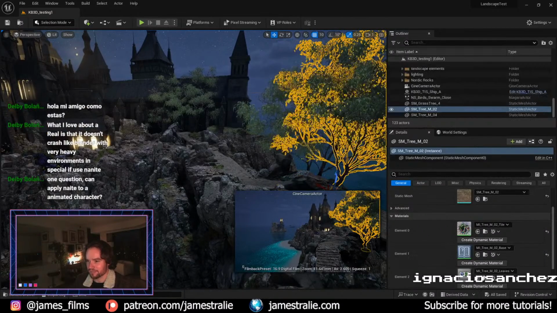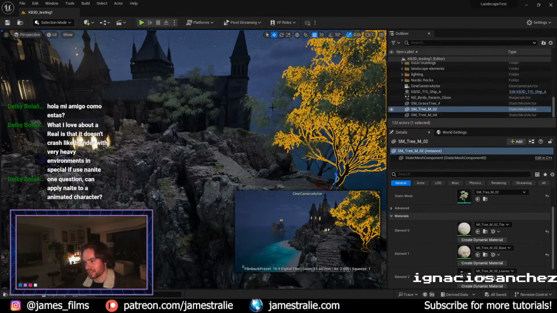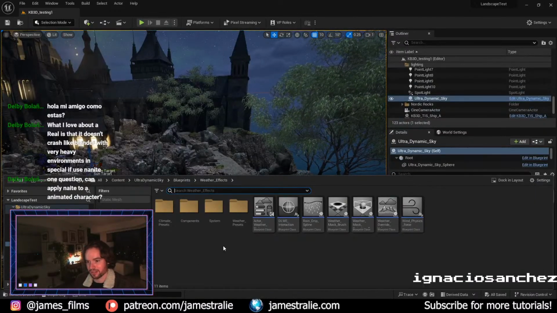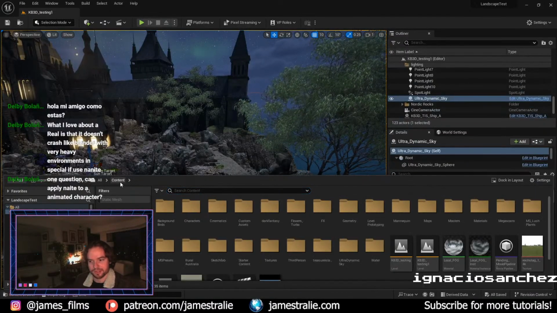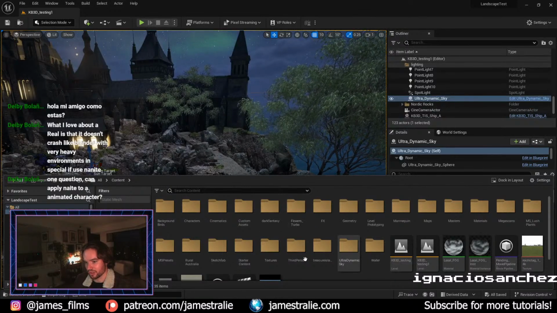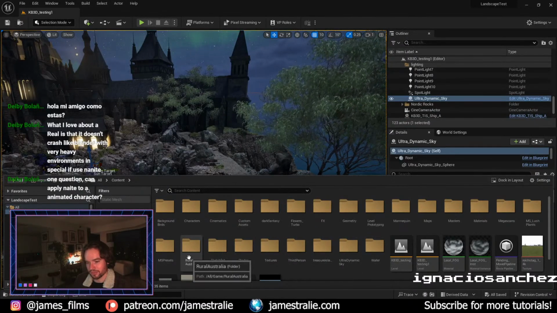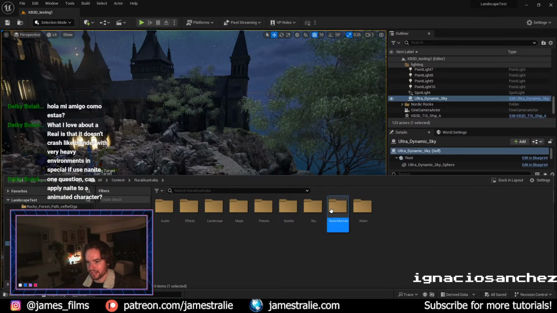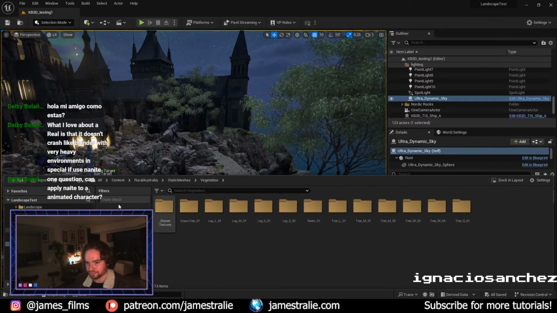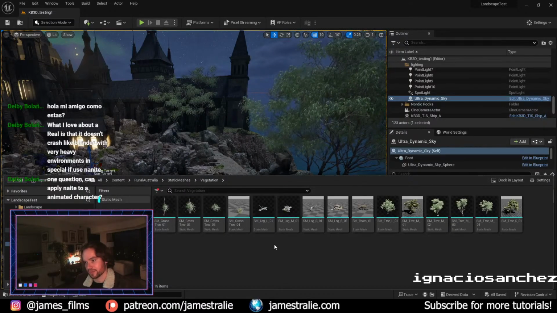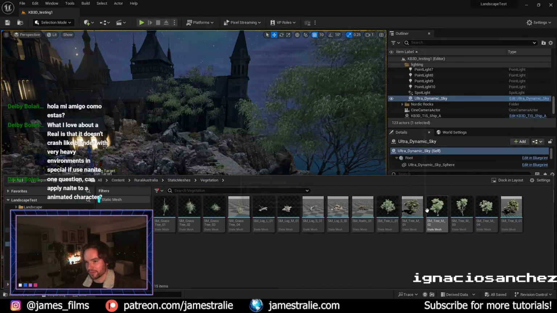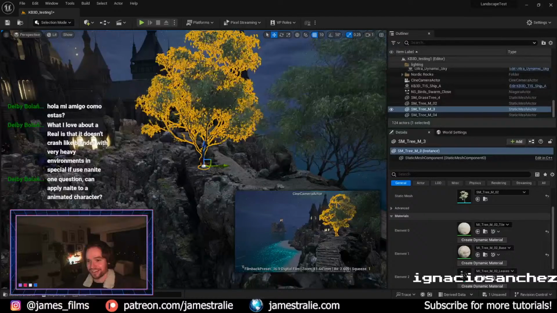So I have these trees that have a nice little wind effect to them. These are actually from a free pack that doesn't come with Unreal, you have to enable it. But you can go over into your Unreal Marketplace, and it's this Rural Australia pack, in the static meshes, vegetation. If I turn on my filters for just the static meshes, you can see I've got all these trees here. They're all generally very lightweight, so you can just drag and drop them in your scene. What's really fun is you just place it in there and boom.